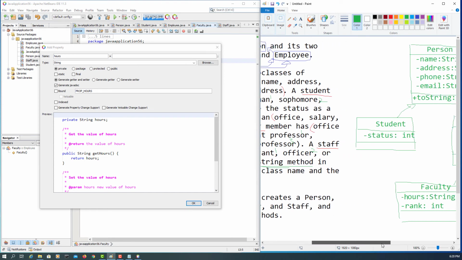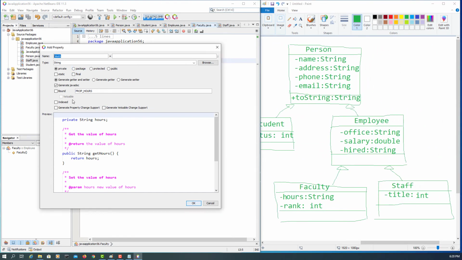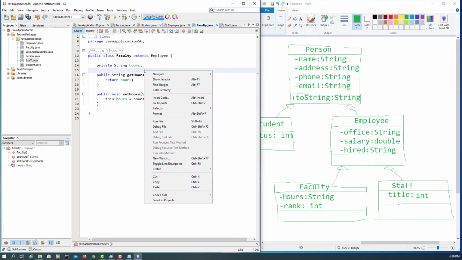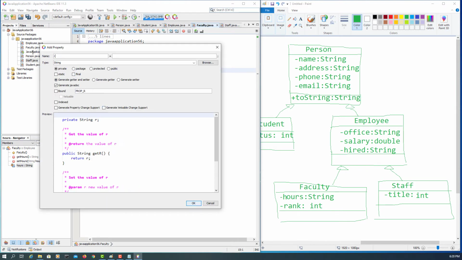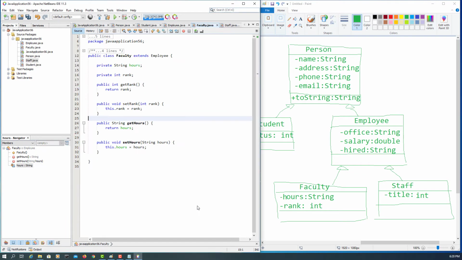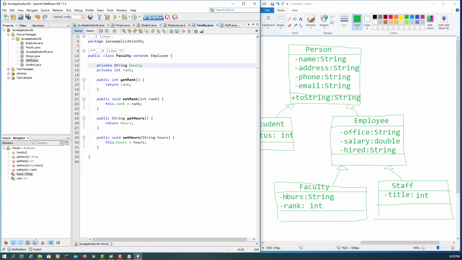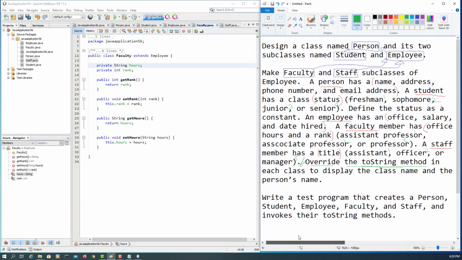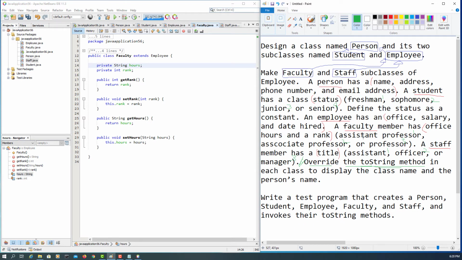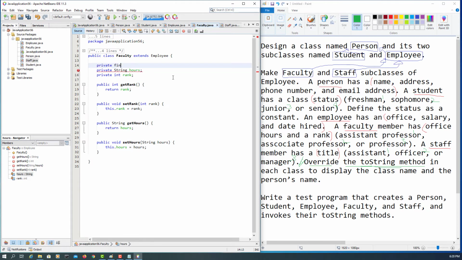So here our string, again, setters and getters. Okay. There is a linking integer here. That happened to be constants. Okay. So we are looking at assistant professor, associate professor, or professor. Okay. Those are constants.